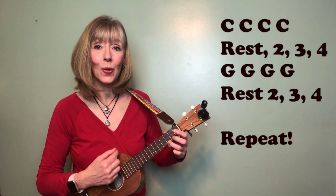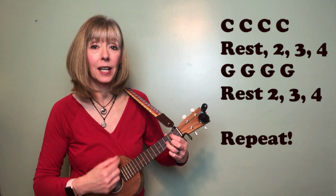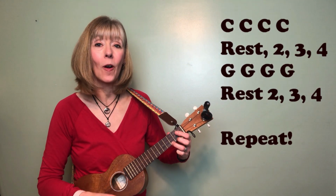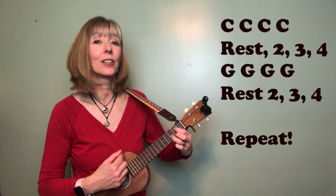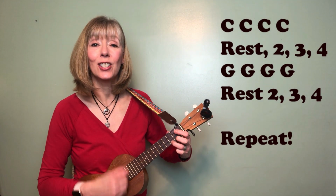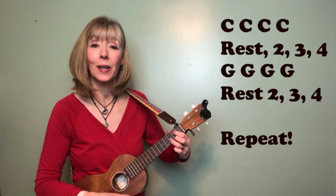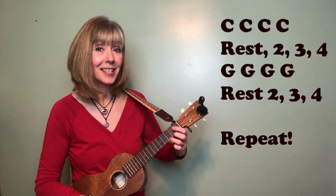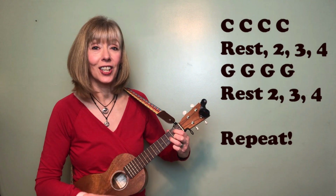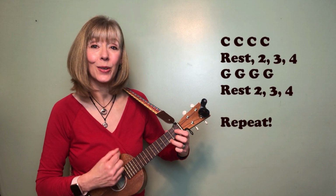C. Rest and switch. G, two, three, four, switch to C again. C, two, three, four, rest, two, three, four. G, two, three, four, rest, two, switch to C. C, two, three, four, two, three, G. Switch to C. C, two, three, four, rest, two. Switch to G. G, two, three, four, rest, and switch to C. C, two, three, four.